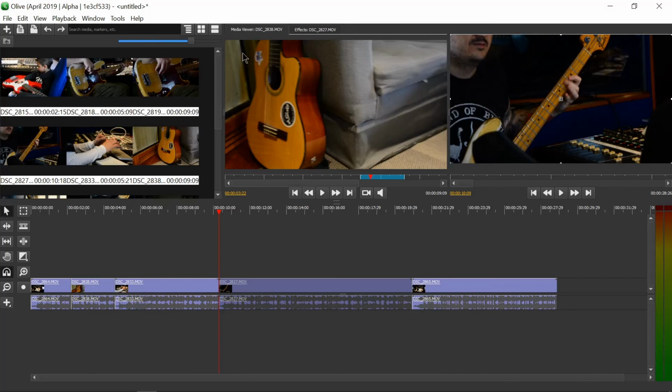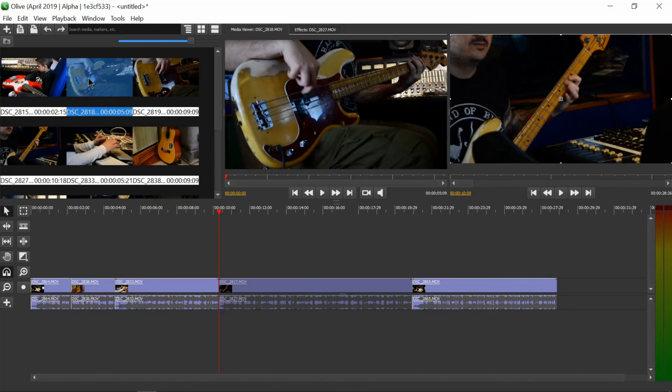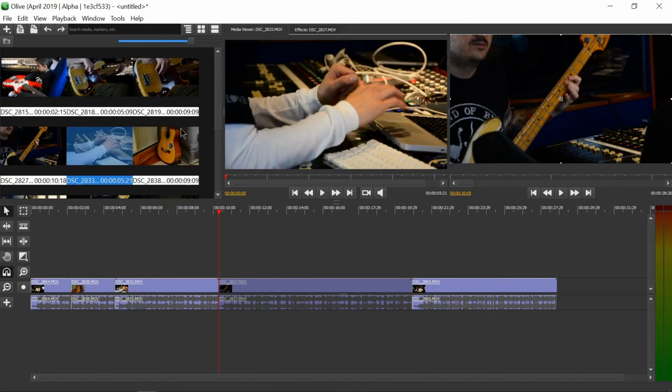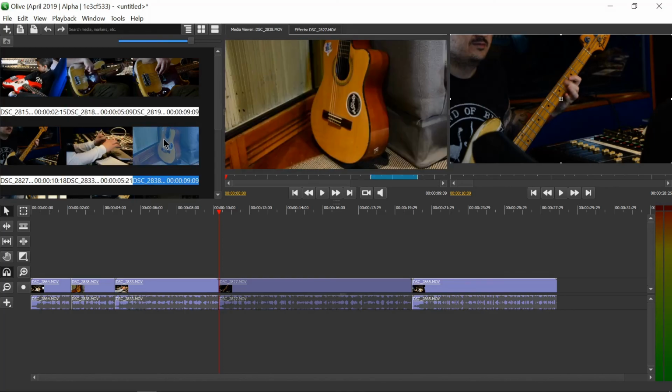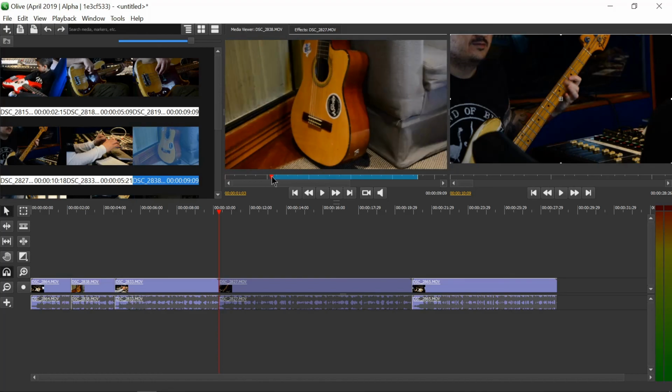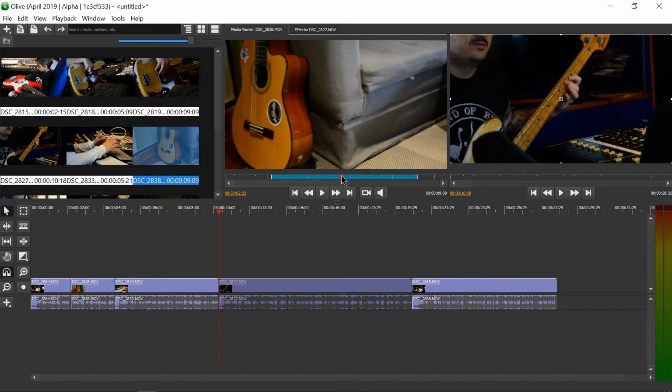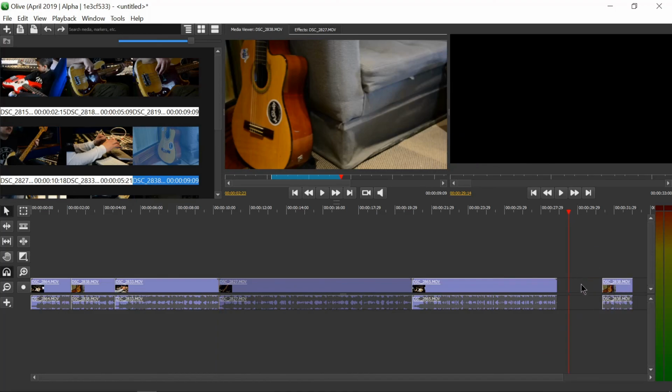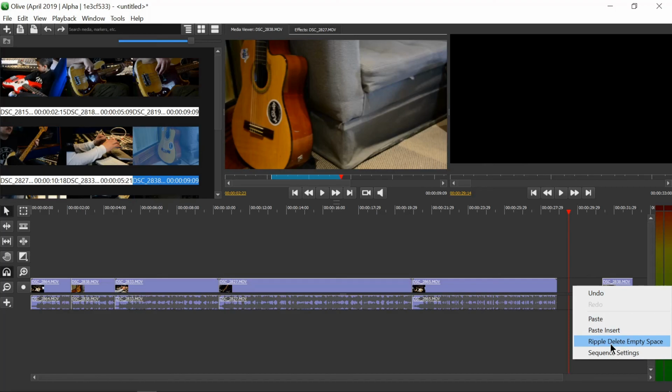We also learned how to use the media viewer to preview your clips before placing them in the timeline. We also learned how to use in and out points to select which part of the clip we want to use and which part of the clip we want to ignore. And we also learned how to ripple delete, meaning how to delete the empty space.